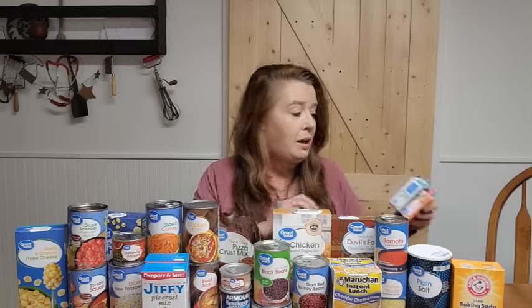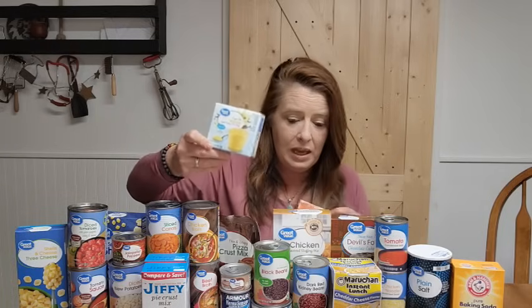And then I picked up some sugar-free pudding. You can get sugar-free or the regular pudding, whatever you like. We grabbed that, and some orange Jell-O, because these are really super easy to make. Jell-O, you only need boiling water. You can add your mixed fruit to this, and it makes a nice snack, especially for the kids. It's something different. I mean, we don't hardly ever eat Jell-O, but once in a while I'll bust out a box, and the kids love it. They think it's great. Just a little something different. And the pudding, you can add that to your cakes. You can add it to layered bars. You can do all kinds of stuff with it, really.